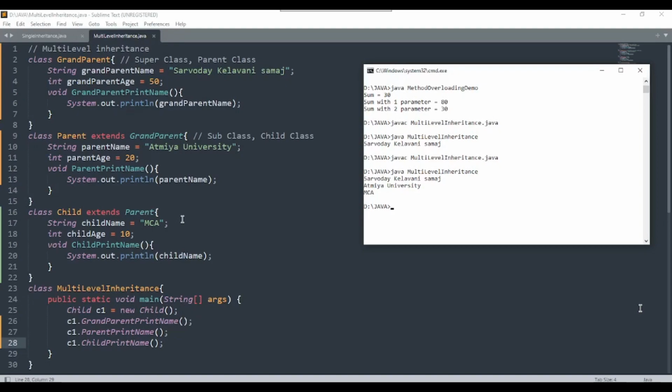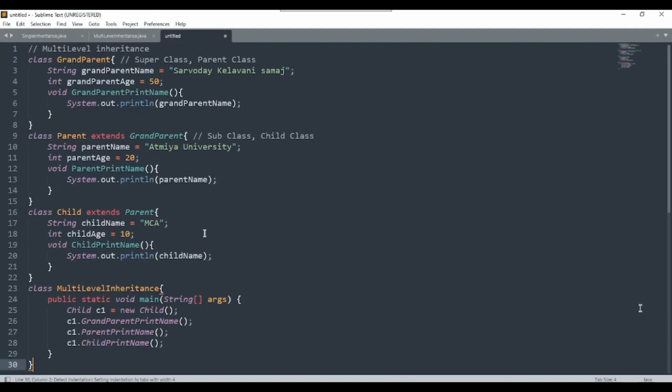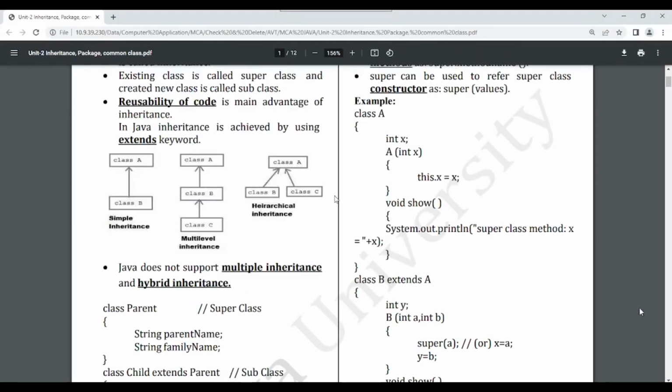I hope you are understanding this concept very well, because we are taking a real life example. So I hope you are getting this point. Now I am copying the file, creating another file. Now I am giving you the demonstration for hierarchical inheritance. In hierarchical inheritance, classes B and C both are acquiring class A. It means two child classes and one parent class. Both children are accessing the properties of the parent class. This is what I have defined in the diagram.